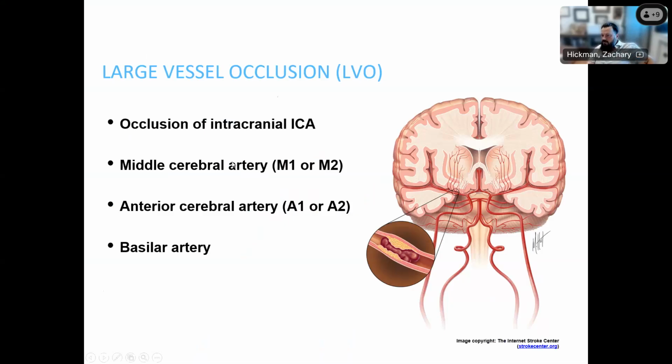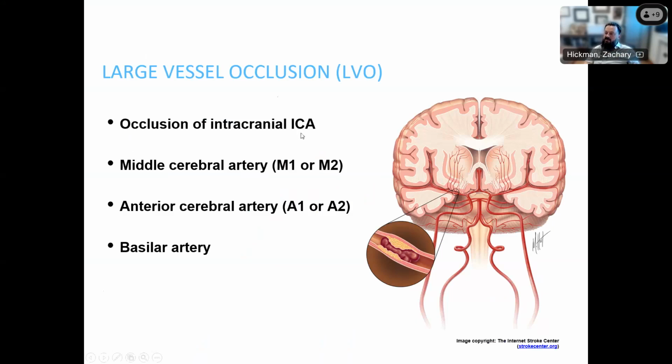So when we talk about a large vessel occlusion, we're really talking about a clot, a thrombus, either one that forms in that area from plaque or an embolic stroke that goes up and the clot gets lodged in one of those large vessels. So the intracranial ICA, middle cerebral artery M1 or M2, anterior cerebral artery A1 or A2, and the basilar artery. Because if you occlude these, a significant territory of the brain is going to have decreased perfusion. You're going to have quite a large stroke that affects multiple areas. Obviously with the basilar artery, you could potentially infarct the brainstem, and that one you could get locked in or die from relatively quickly.